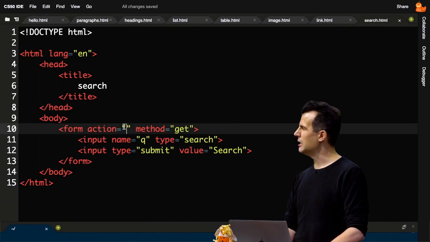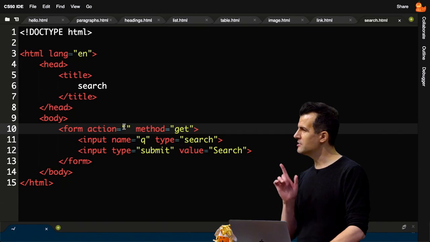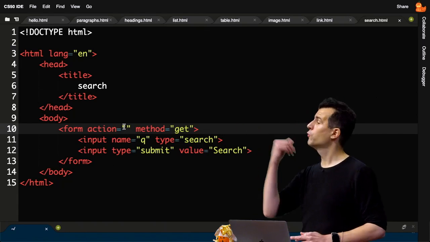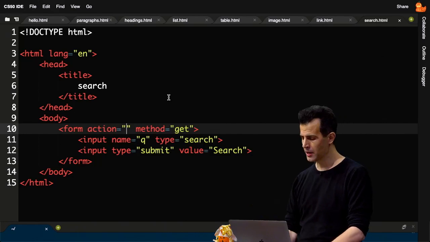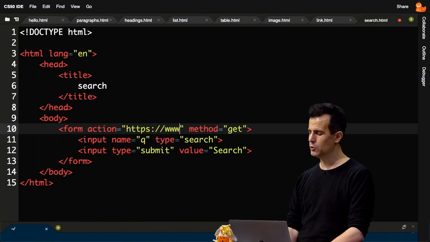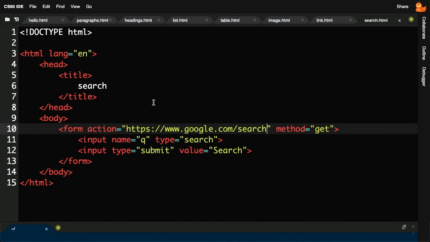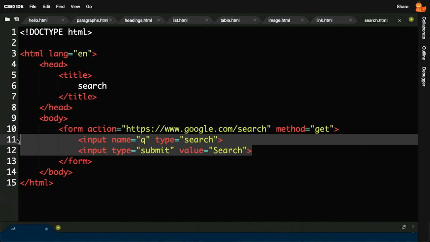Well, I haven't actually implemented a search engine. All I'm doing at the moment is implementing a front end to a search engine, a front end to google.com. I'm going to let Google itself do the hard work of actually searching the data, the internet for me. So I'm going to specify an action of www.google.com/search. So here we have what is about to be a form, you know, text boxes and buttons that the user can interact with, the action of which is going to be to send the user to this URL using get, but that URL is going to have automatically added to it by my browser one HTTP parameter, so to speak, a variable of sorts called Q.